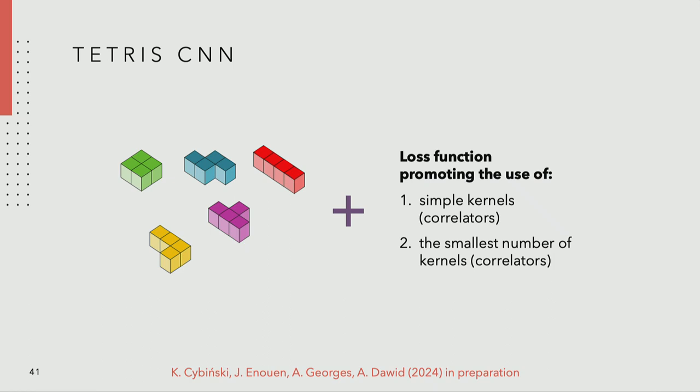So now you see the Tetris CNN is an architecture that uses different kernels, which can be then mapped to different correlators in the spin data. And I think here two disclaimers are in place. I'm trying to make connections to previous talks, so maybe less experienced people in the audience can order all this knowledge in their brain. So Roberto on Monday was showing you how to use general data science tools to extract relevant correlators. This work is along these lines. Just I'm forcing the CNN to do it for us and then doing some task with these correlators. And then, of course, you can think of this along the terms that Ever presented, which is we're exactly doing representation learning and making the representation learning an explicit step, which is to learn specific correlators and then do whatever you want with them.